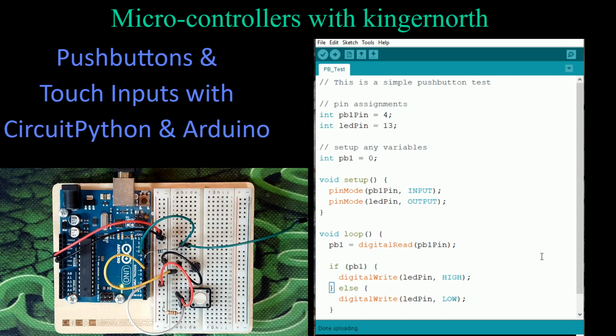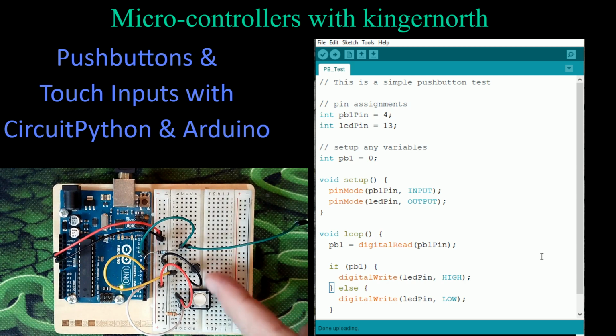So now let's use an internal pull-up. The second switch I have here, this other little black push button, is kind of hidden under the wire, but there we go. It's actually already wired up, and the way it's wired up, it is connected to, I believe, pin 7. I'll just check my notes here because I don't want to move the board to read it. So yes, I'm connected to pin 7. And the other side of the push button switch is connected to ground. I have no resistor on it. So I've removed the resistor.